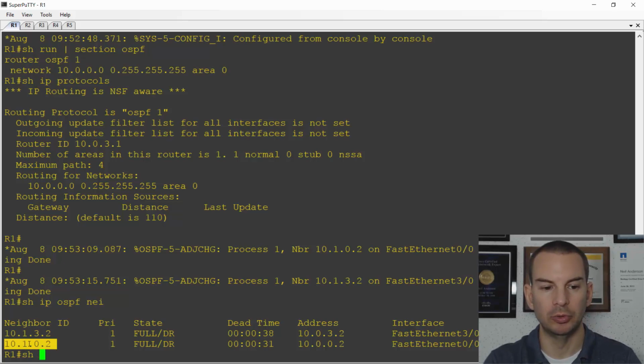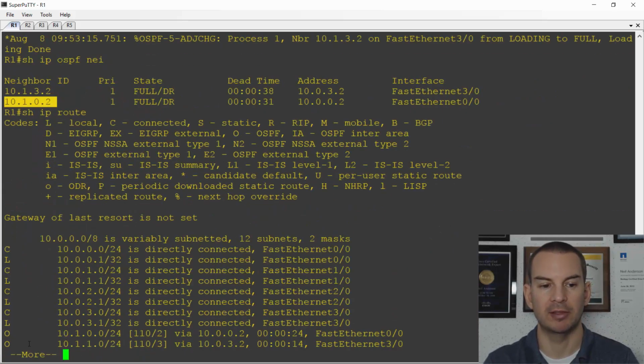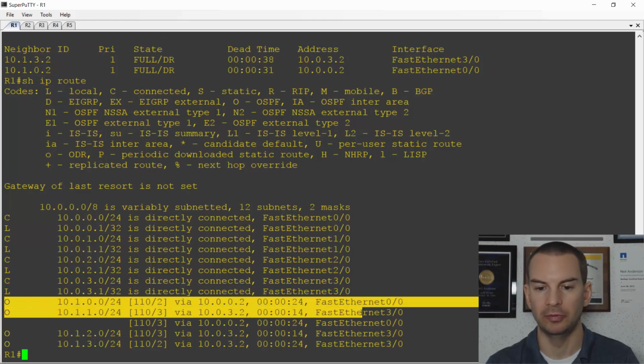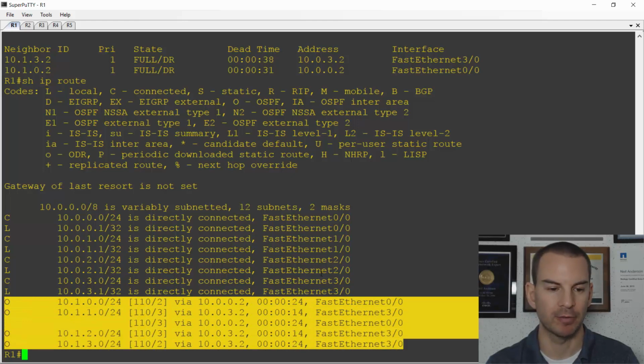The next thing I would do would be a show ip route and check that I've got OSPF routes in the routing table, and I can see that my router has learned about all of the other networks.